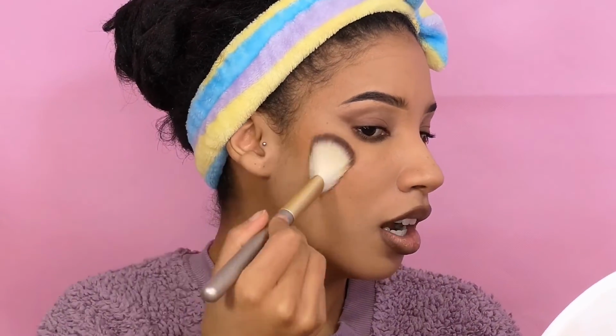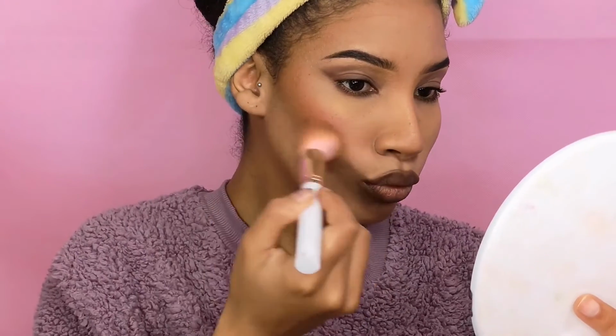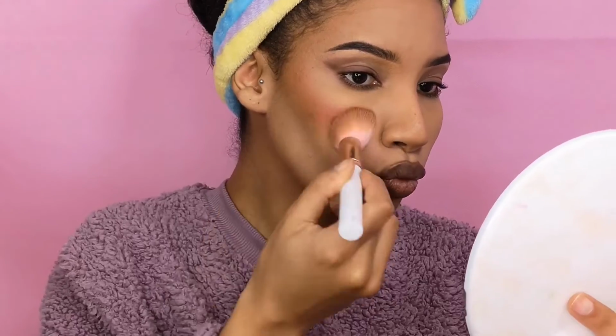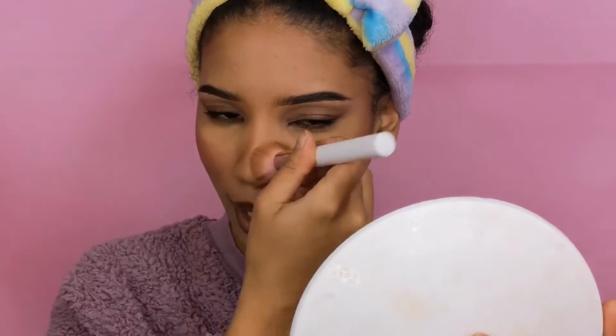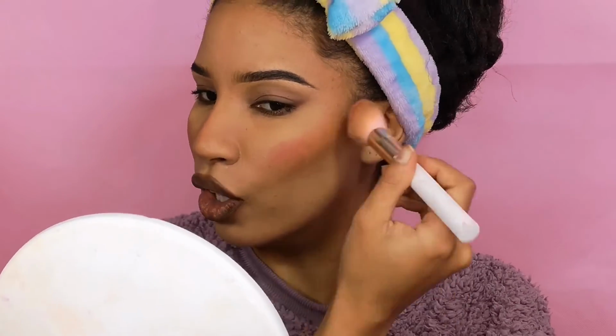My Crimson palette, and I use these two shades as blush shades. I love doing that. A good blush, that's like the secret to the game. Secret to the game these days is a good blush. For blush, it's a really, really cute color. I also like taking it on my nose these days. That didn't sound so cute, but blush on your nose? I don't know, I love looking like I'm just freezing.